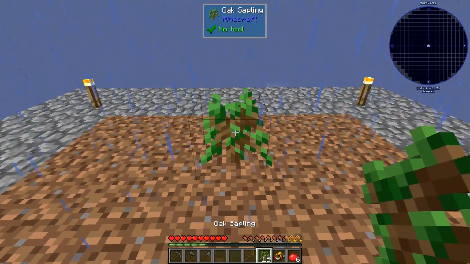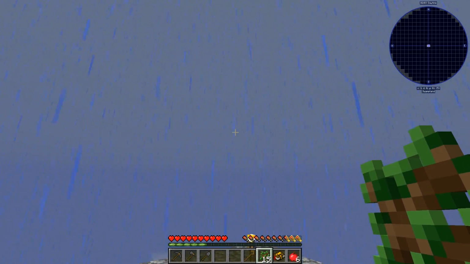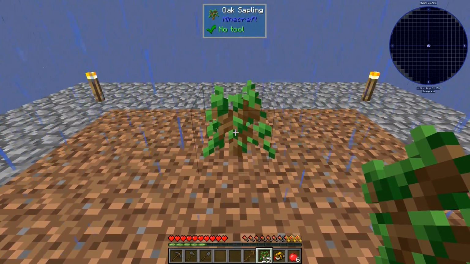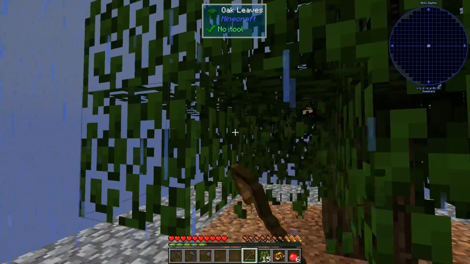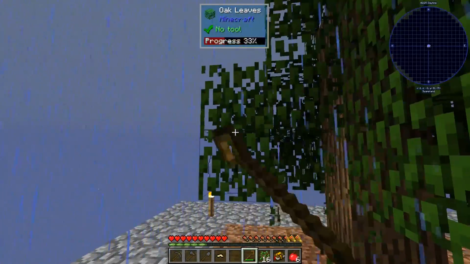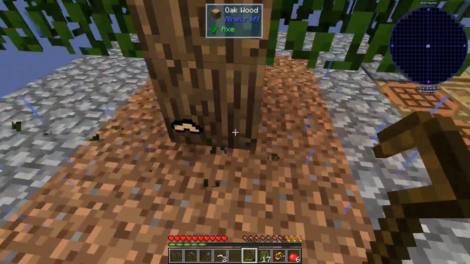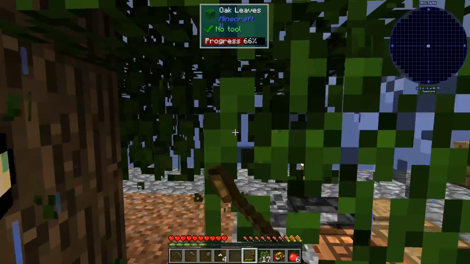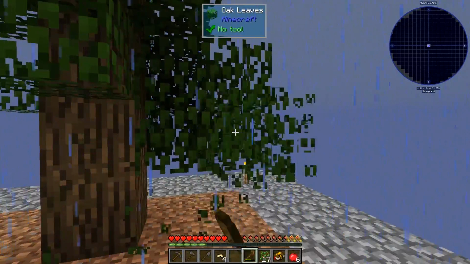Well, anyway, we're going to plant down the sapling, have it grow up. I turned particles to minimum so the rain isn't so in your face in the recordings. Now that our tree is grown, I'm just going to use the crook on this. I have not checked if Vein Miner is in here, but at least I have 3 silkworms now. I'm just going to keep chopping this down until all of the tree is gone.